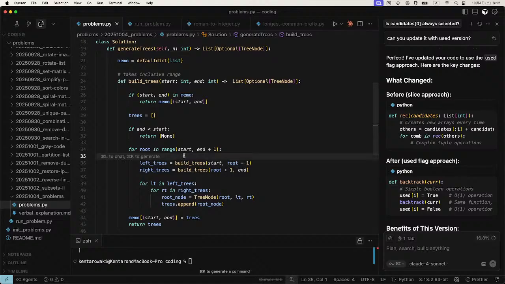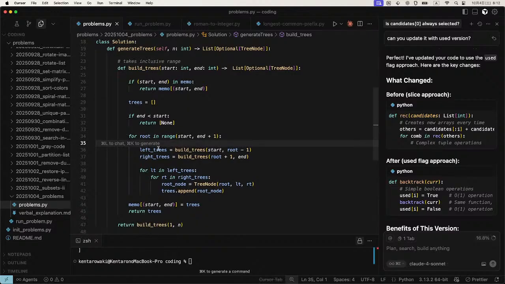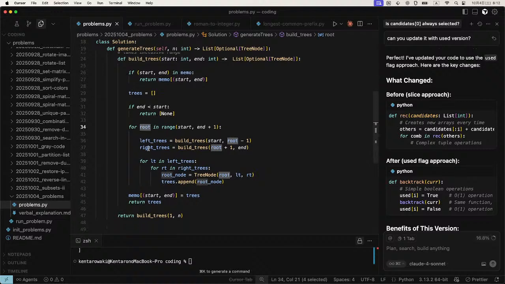So this is like a top-down solution. First, we choose the top and divide it into two sides, left and right, and the upper bound of the left side is gonna be root minus 1, and the lower bound of the right side is gonna be root plus 1.